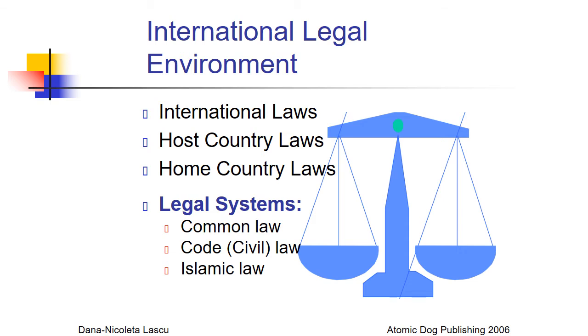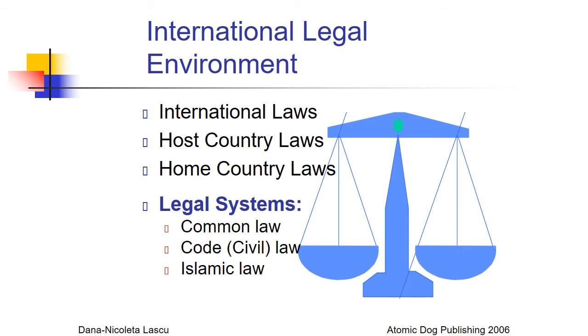So when you get into an agreement, you need to mention the country's law which relates to this agreement, right? Or else the agreement is governed by which country's law, that needs to be stated in the agreement itself. So if you look at different legal systems, we have different legal systems in the world. We have common law countries, code law countries, Islamic law countries, and socialist law countries.